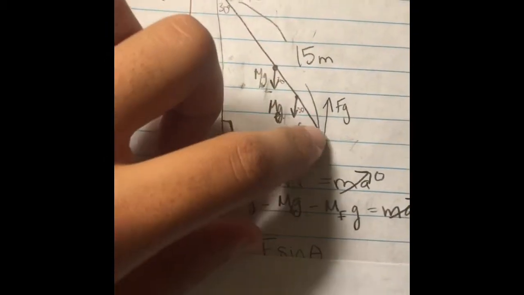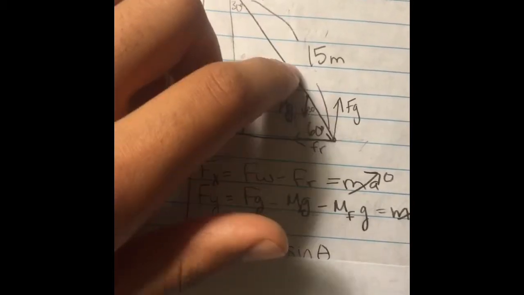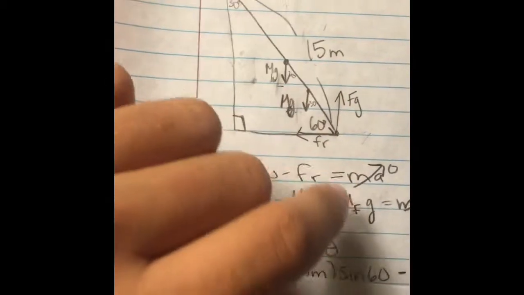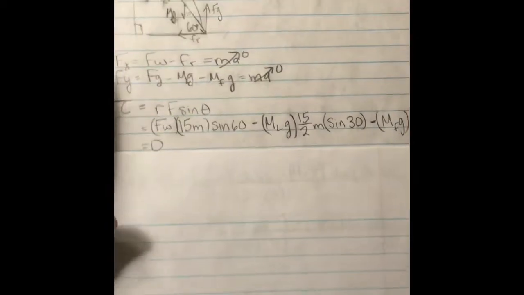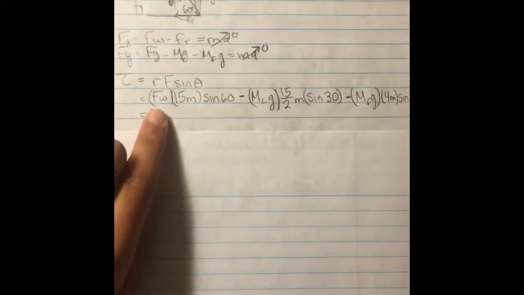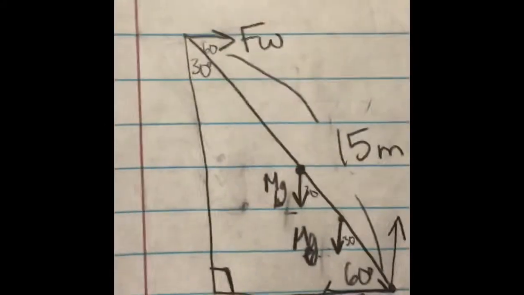And then next we have the force of the firefighter, and that has a 30-degree angle between the radius and that force. Then these other two forces, the force of friction and the force of the ground, have a radius of 0, so we're not going to include them in our sum of all torques expression. So there it is. The force of the wall times the radius times sine 60, because remember alternate interior angles, that's 60 degrees.